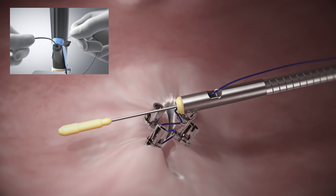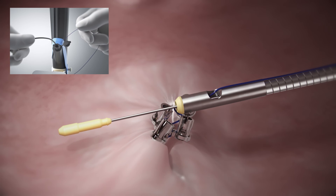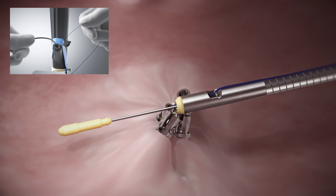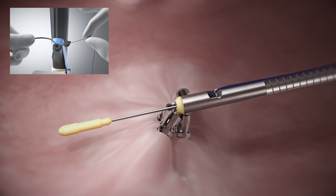While holding the cinch catheter in place, apply tension to the suture until the helix TAC and tissue has been approximated. Care should be taken not to pull the suture too tight, resulting in breakage. Prior to deploying the cinch, hold suture tension gently — grasp between thumb and pointer finger, allowing the suture to slide.